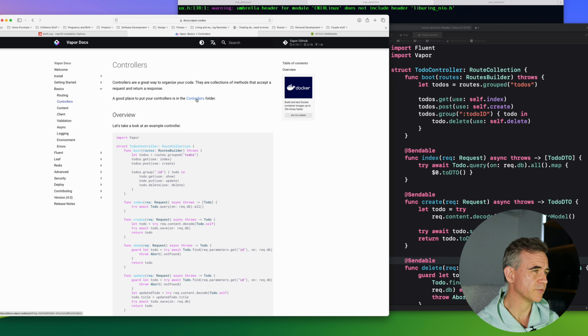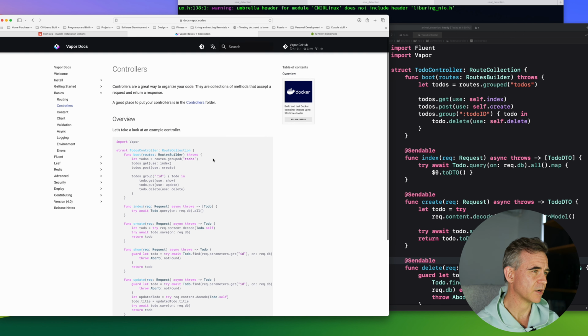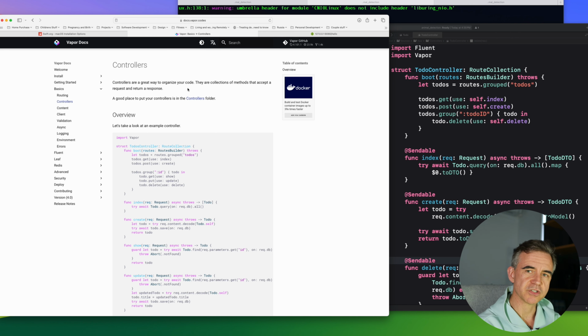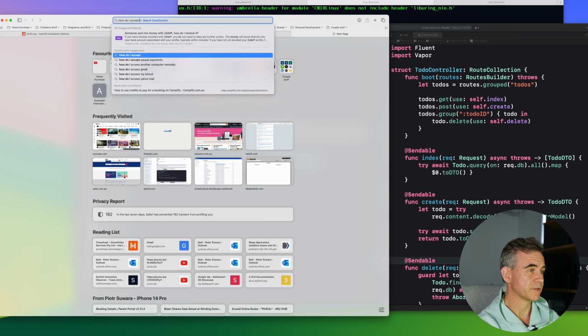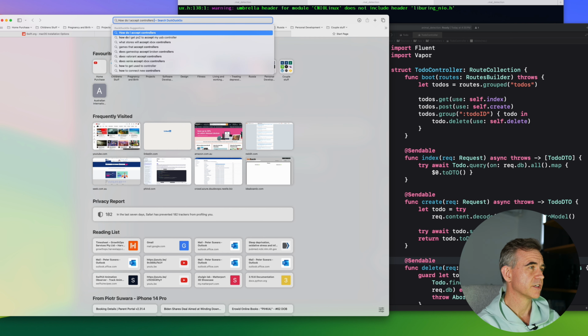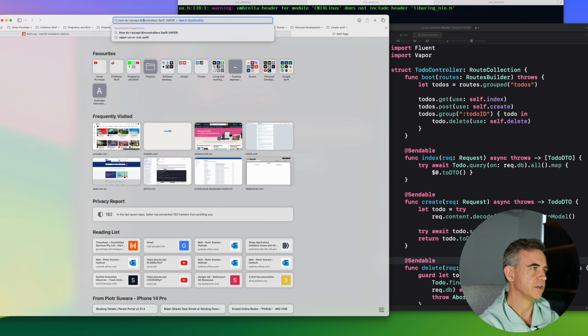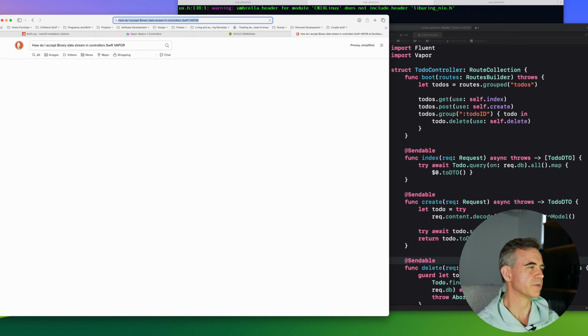Good place to put your controllers folder. That's great. Is there more to controllers? Okay, let's do a search. Swift Vapor, how do I accept a binary data stream in controllers with Vapor?